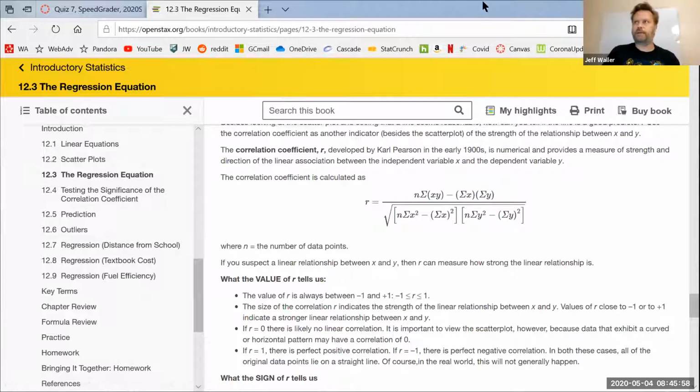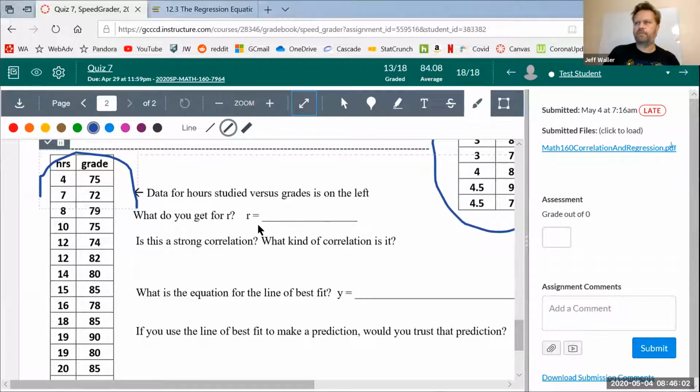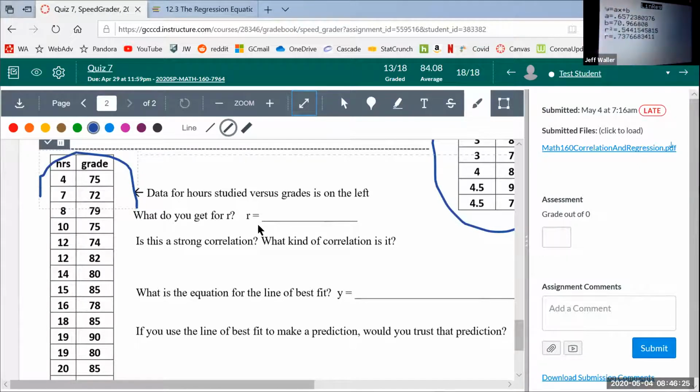So let me catch up to you guys. Can you now see the data again? Anybody? I'm still not really used to how the share screen thing works. Yes, okay, good. So I'm getting this here. Did I do it right? I think I double checked my data. Anybody else get that same stuff? Yes? This is what I got. Is this a stronger relationship than the one we just did a minute ago?